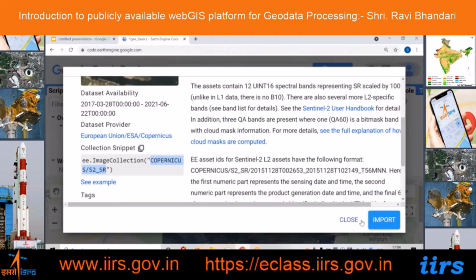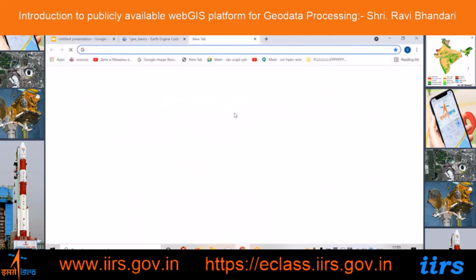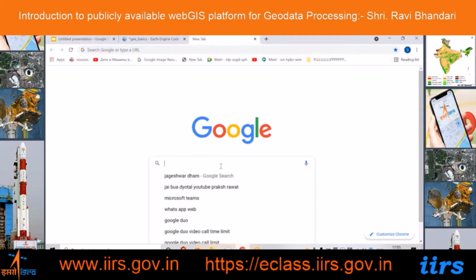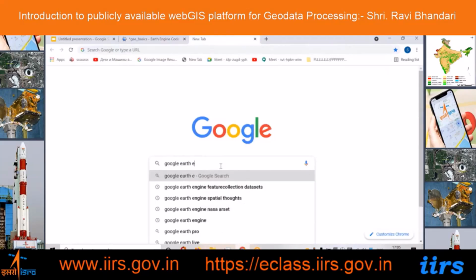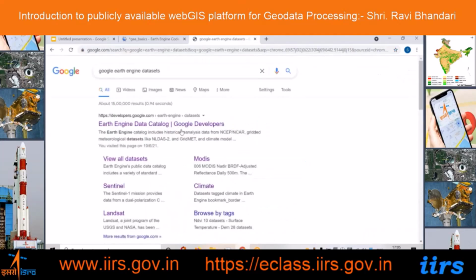So directly from the search area, or instead of this you can use Google itself. You can search for Google Earth Engine datasets. So directly you can go to the Google Earth Engine data catalog.